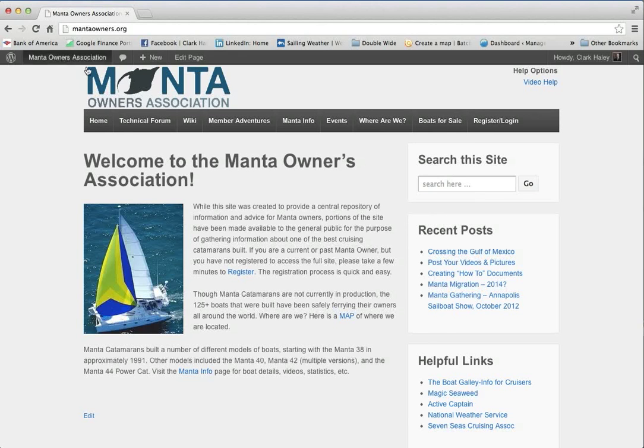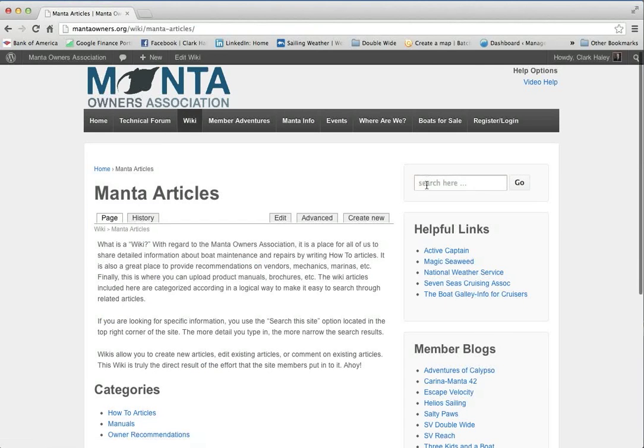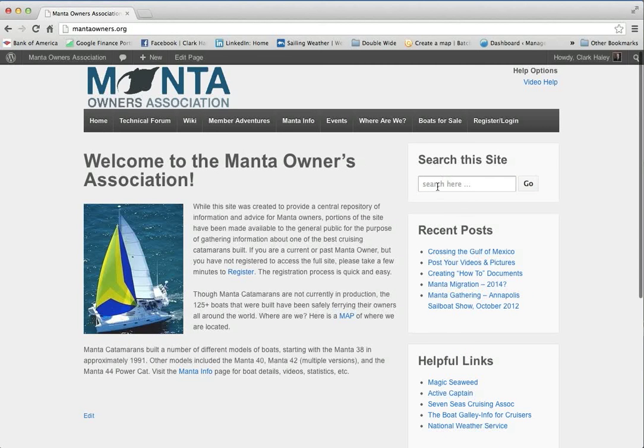Just want to talk a little bit more about wikis and finding articles and finding information that's in the wikis. First of all, I want to talk about the search option. You can actually search the site from here on the home screen or any of the other screens. Searching at this point is broken up into two sections. You can search the entire site, including the wiki, but you cannot search items in the technical forum. That's actually done under the forum section. I hope to be able to marry those together in the future, but today searching is done separately between the two.